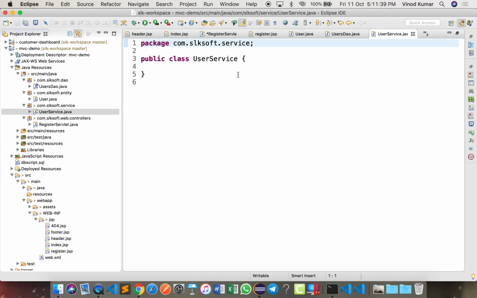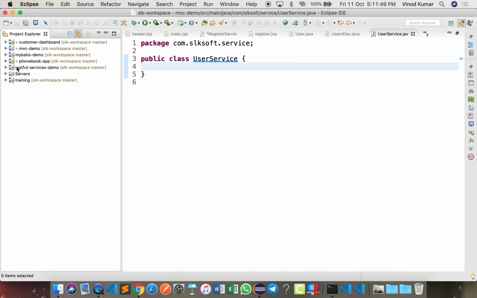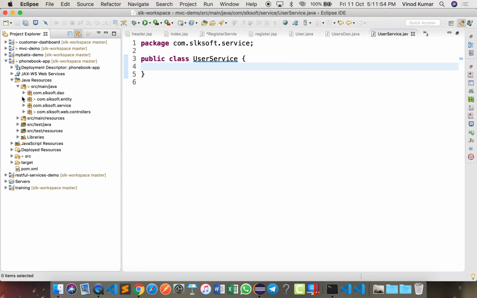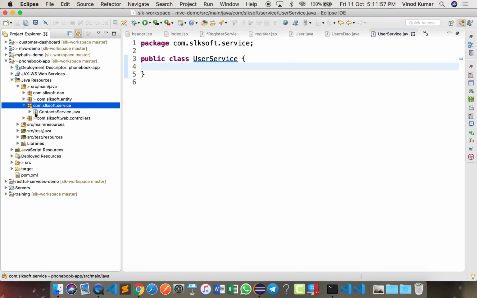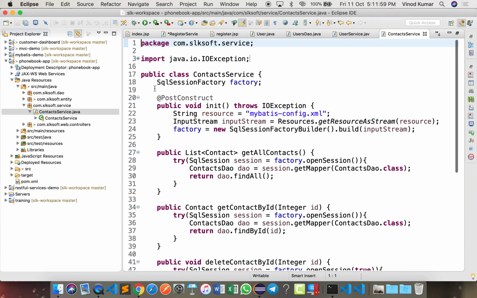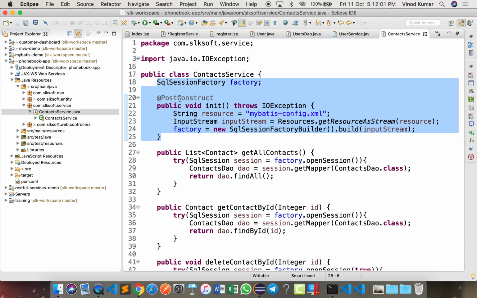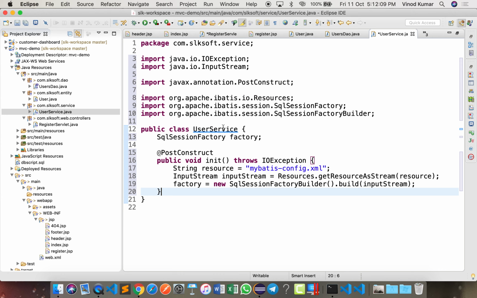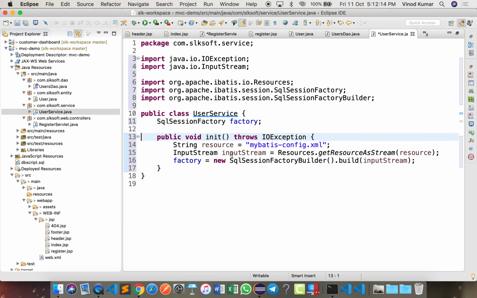And here we would be doing something related to our MyBatis because I want to work with that. Now, here is where I am going to copy some of the code from the previous project, which is phone book. I had that contact service. I'm going to use this, okay. Now, if you're wondering what is that PostConstruct, nobody asked me why did you use PostConstruct. I will explain that later. But as of now, it is really not required. I'll get rid of that.